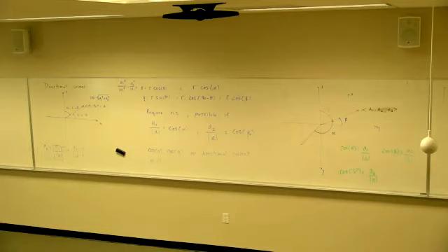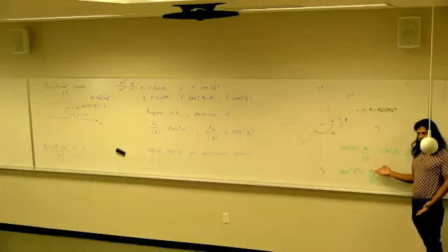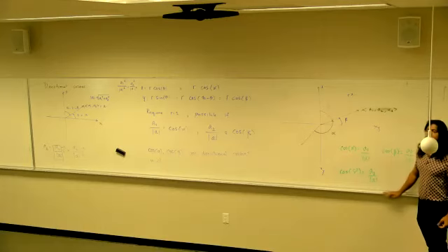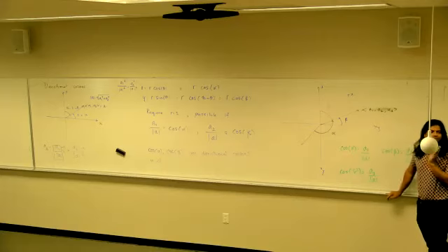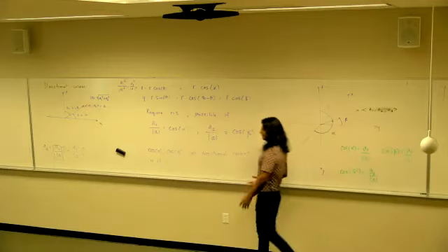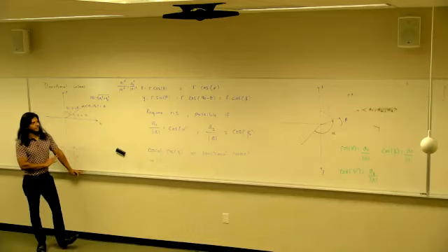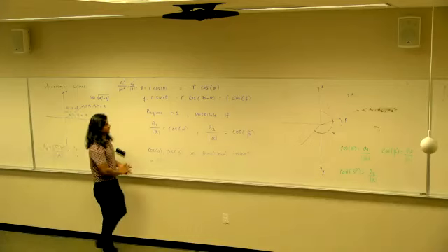Good. Cosine of alpha is simply a1 over magnitude of a, cosine beta is a2 over magnitude of a, cosine gamma is a3 over magnitude of a. So those are simply the directional cosines in 3 dimensions. With me? You don't have to memorize these if you understand what's going on. And I started with a very simple case, which is 2D. I could have started with 1D, but didn't.